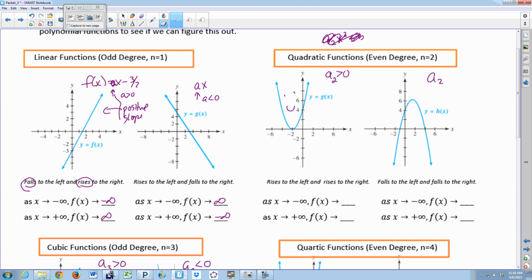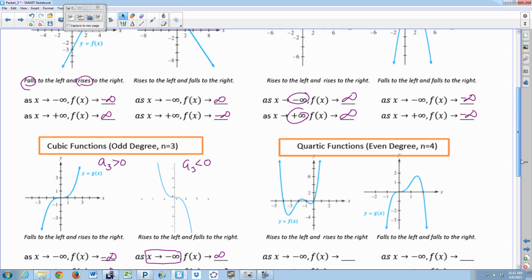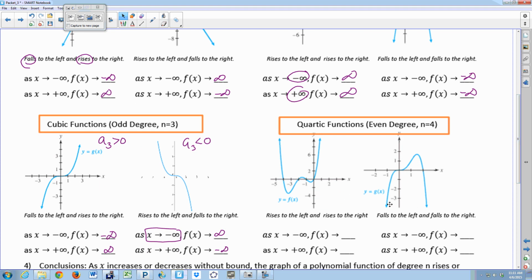And what about this one? Negative, okay? So happy parabola, both arms are rising. So regardless of whether you move to the left towards negative infinity or to the right towards positive infinity, both arms go up. You're happy. Again, when your parabola has a negative leading coefficient, as you move to the left and to the right, both arms are down. And guess what, folks? It works the same for x to the fourth power. Look, both arms are up, both arms are down. So you fill in the same exact.